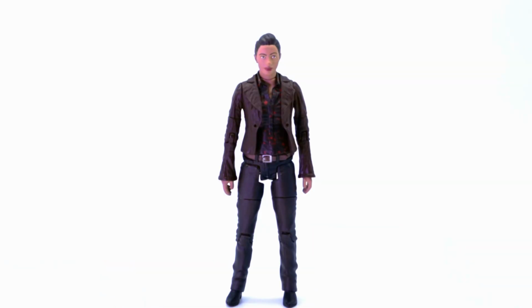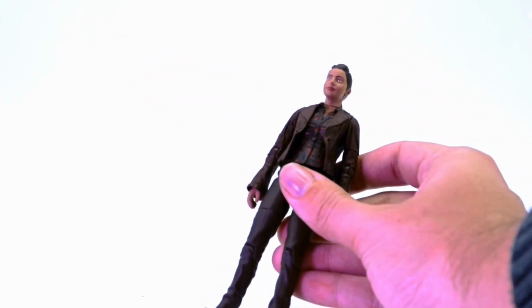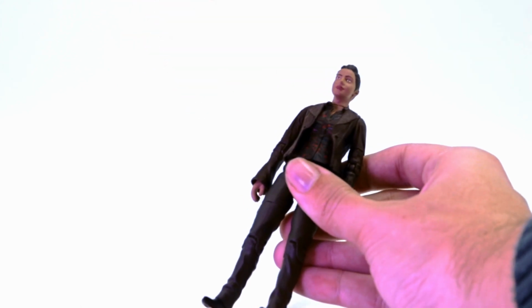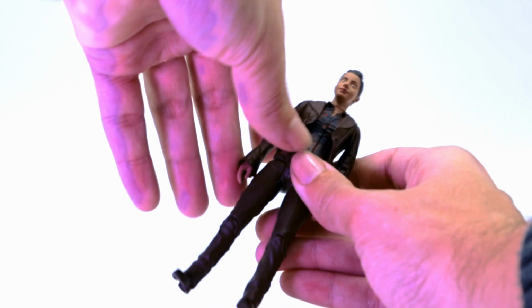So for articulation for Yaz, again, pretty basic. Unfortunately, the head does not move. I have no clue why this isn't working, but I don't really want to force it. It just feels like I'm tearing the plug, so I'm not going to bother there.